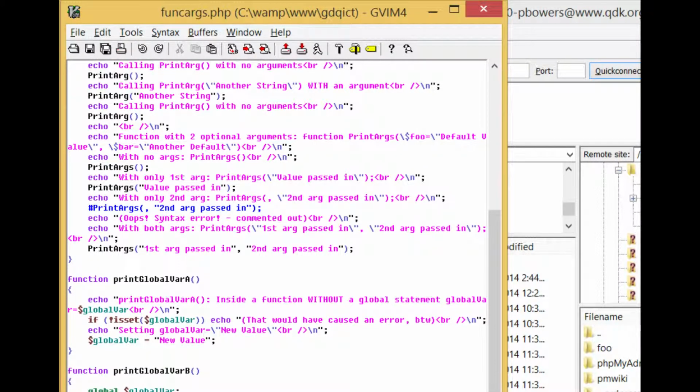Do you see that ampersand? That means that we are passing in a reference to another variable rather than a value. If you pass in a value, it's a copy of that value. If you pass in a reference, you're both pointing at the same value. So let's see what happens. Remember, A adds 10, B adds 100. A is passing in a copy of the value, B is passing in a pointer or a reference to the value. So when we load this up, we have the value 5.